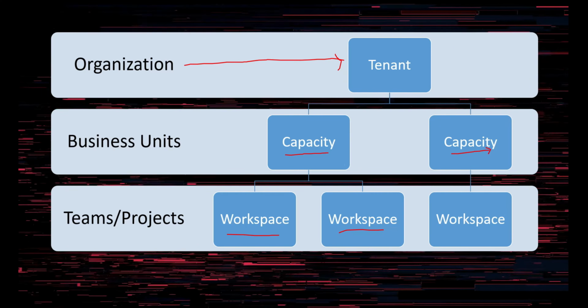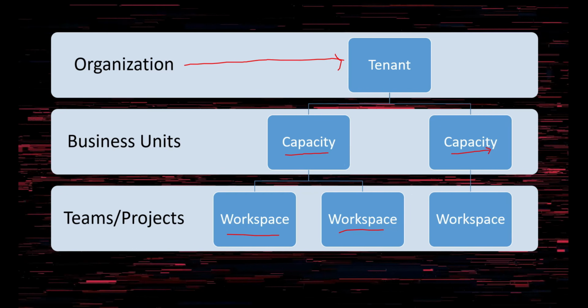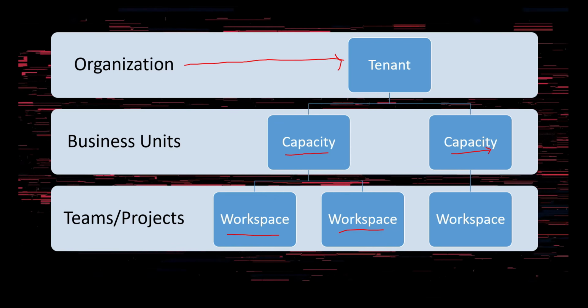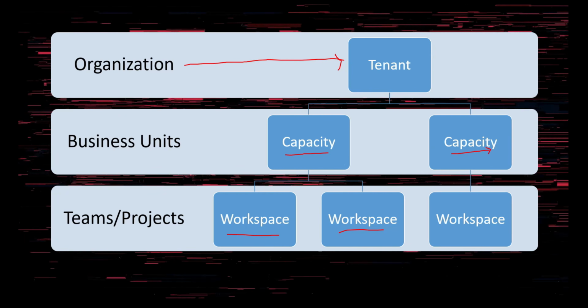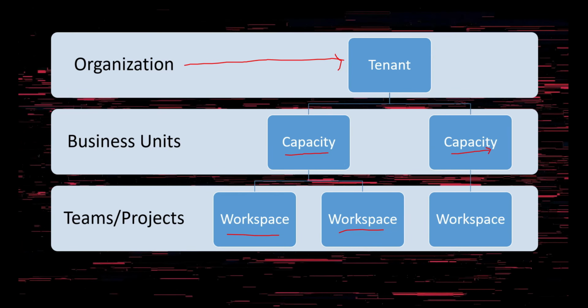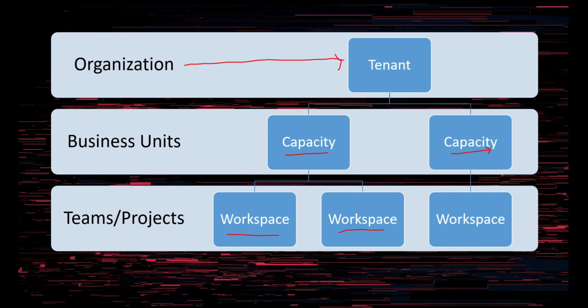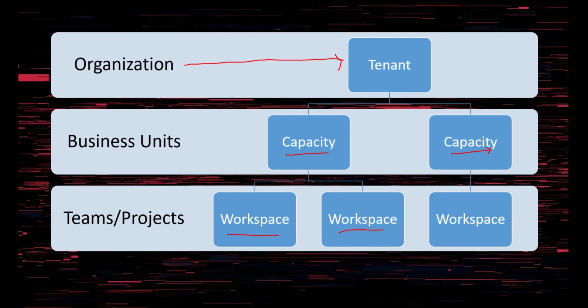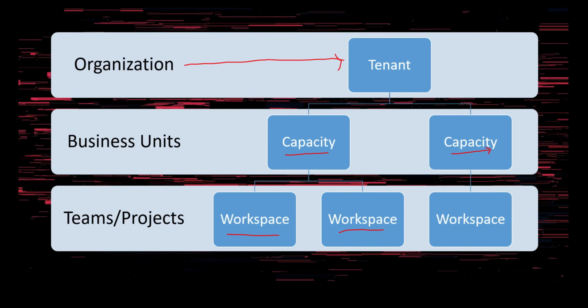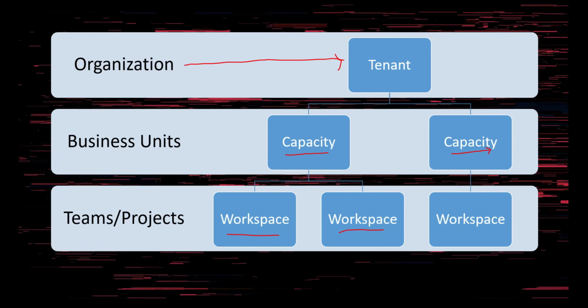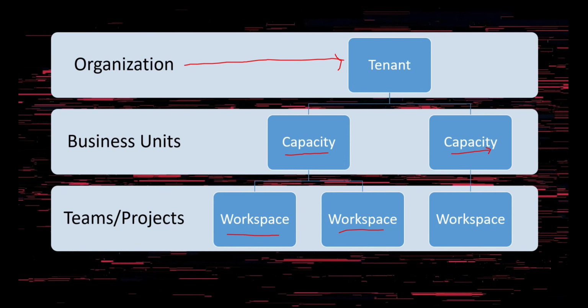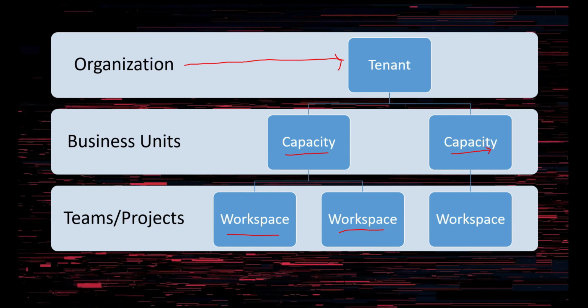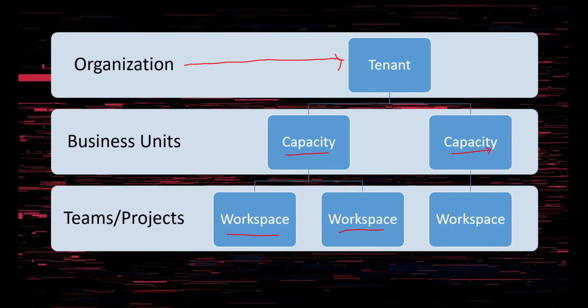So it's a logical group where you can group the users and developers and collaborate on their development activities and share their data flows and workflows and the data pipelines with the other people working in the different workflows, right? And so as you can see here, the workspace is below capacity.